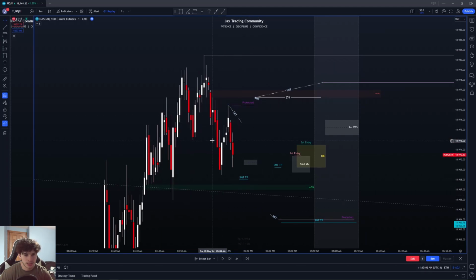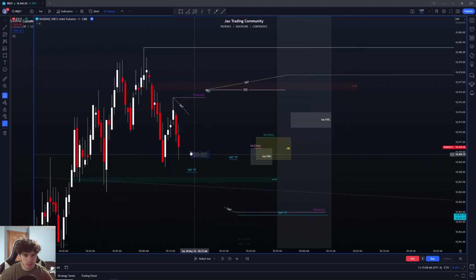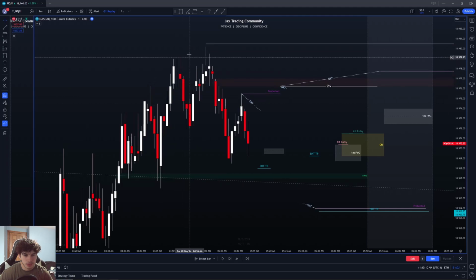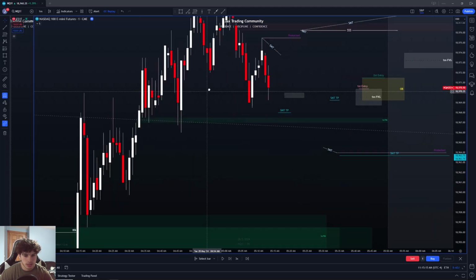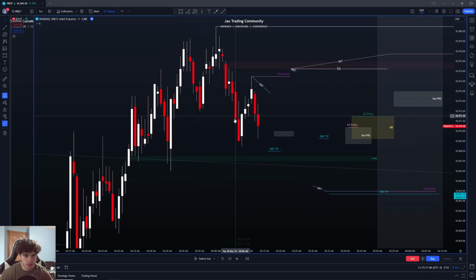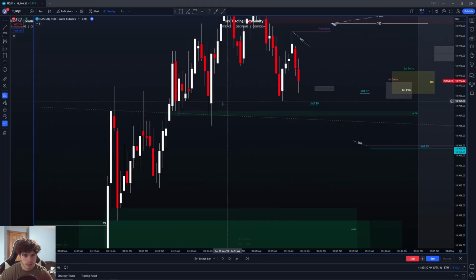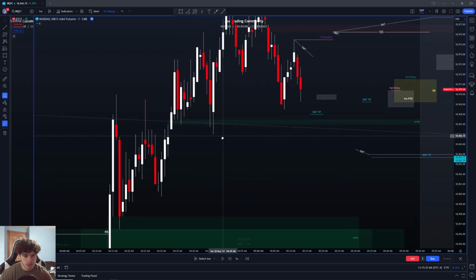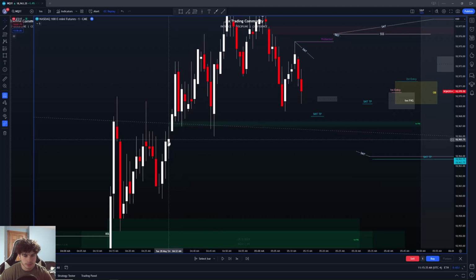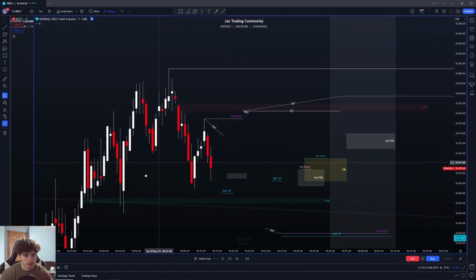Now I want to see us flip to the downside, right? There's a couple things I want to see if we're flipping to the downside. One, I want to see a recent low displaced, like this. Not swept, I want to see it actually close below. And then I want to see us retrace to a previous PD array in the leg down and respect it and have displacement down, just like this. This right here would show me that we're pretty bearish. This right here wouldn't count. This is just a sweep. This could just be a sweep to tap into this gap right here, just to then go higher.